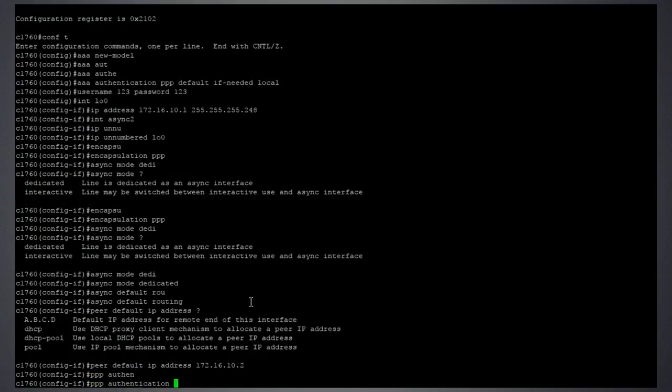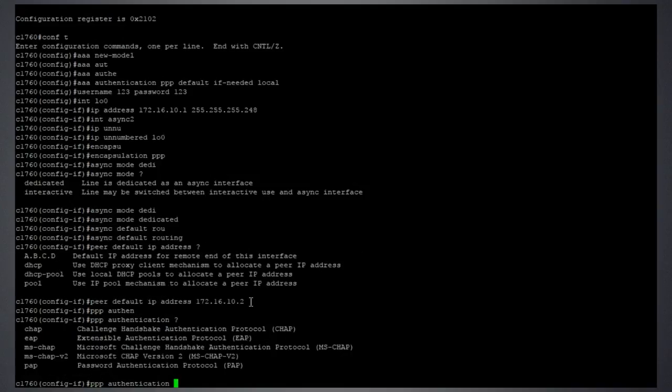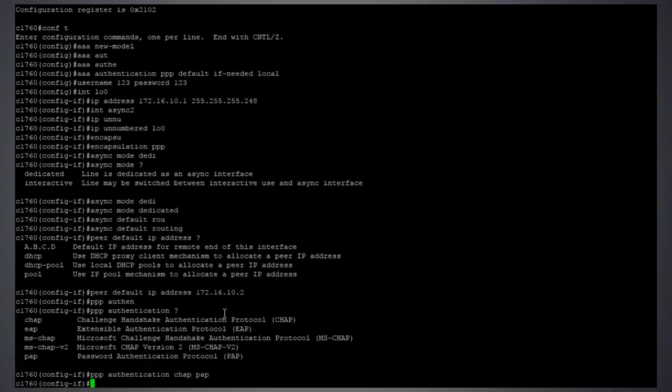Next up, this is where we define our PPP authentication. There's a couple options here. The ones that I've actually tested and were successful with are CHAP and PAP. So these are the ones we're going to enable. There is MS-CHAP, but when I was using Windows 95 to dial up into this router for testing, the standard CHAP, I think, just seemed to work. So that's what we're going to roll with.